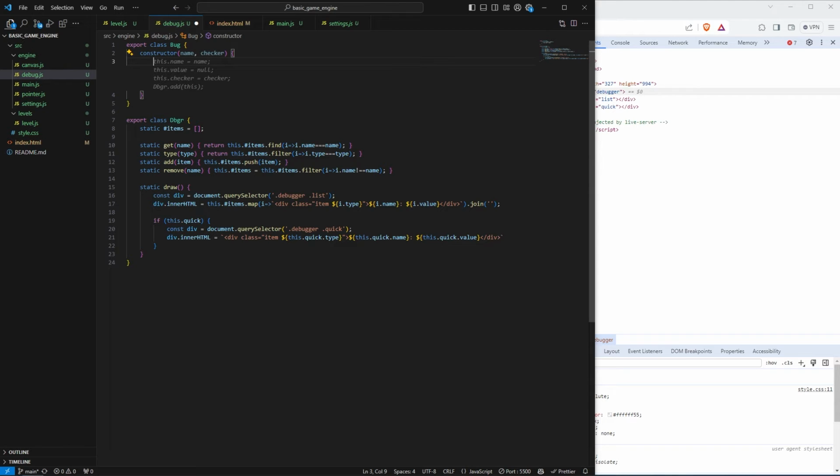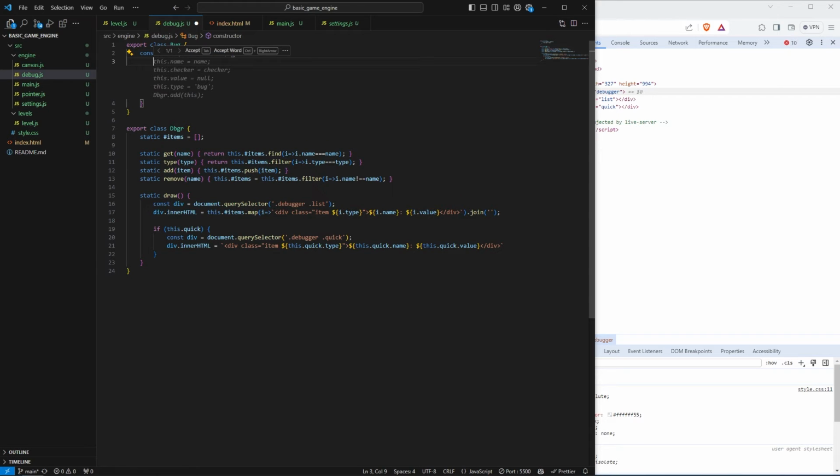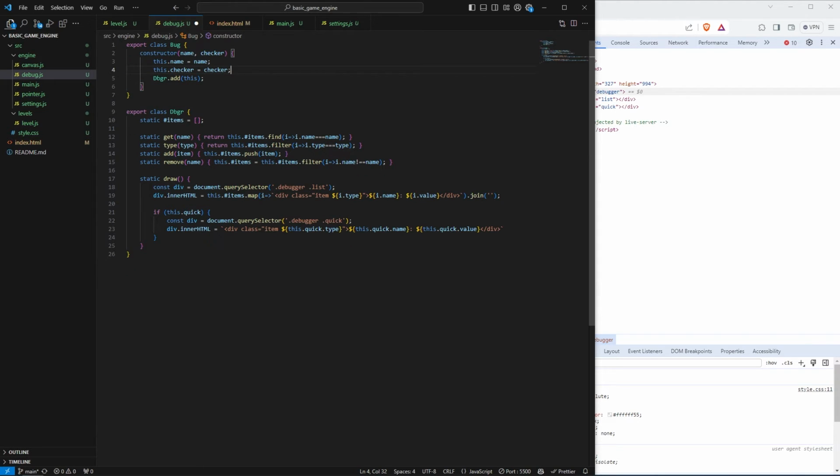It will be able to do something, but for right now, we're going to give it a name, a checker, and then we're going to add this to the debugger. So we're going to do this. Anytime a bug is created, anytime a bug instance is made, it will add itself to the debugger. Anytime it adds itself to the debugger, it will push the item that just got passed into it into the debugger. That means the debugger will now be filled with bugs.